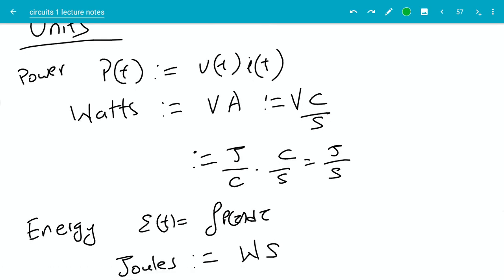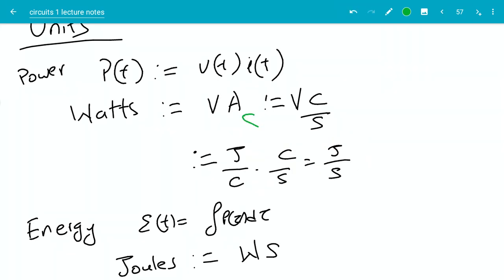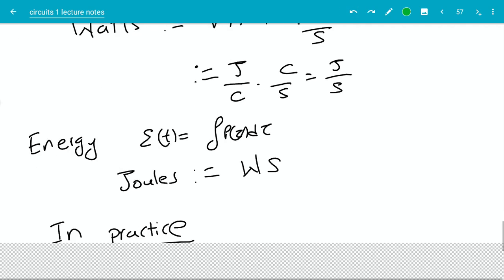Now if you look at the definition of volts, it is the amount of work needed per unit charge, right? So that is joules per coulomb. If you multiply that with coulomb per second, you get joules per second, right? This goes back to the definition from kinematics, which is the work done per unit time. So you want to notice the relationship between these two: volt ampere is the same as joules per second. For our course, this particular way of looking at watts makes a lot more sense for us than this particular definition.